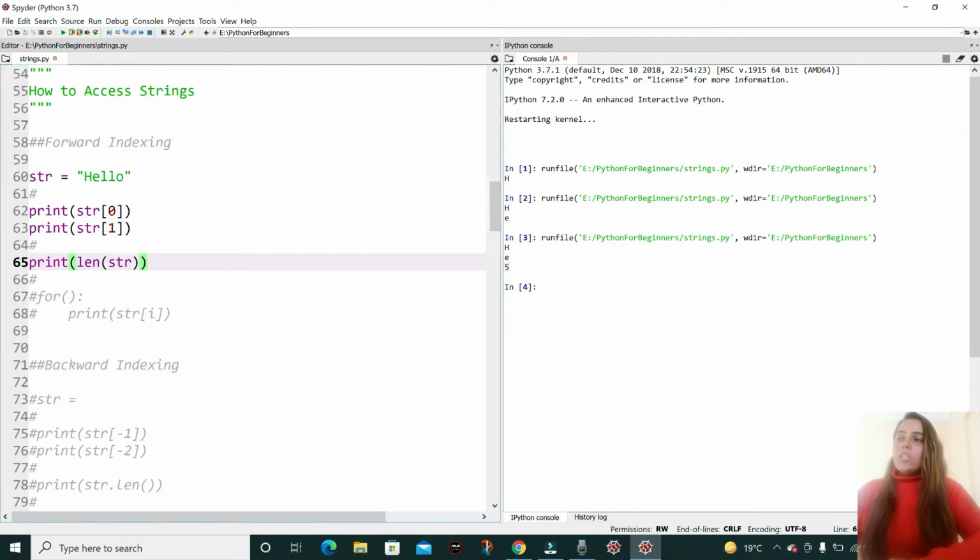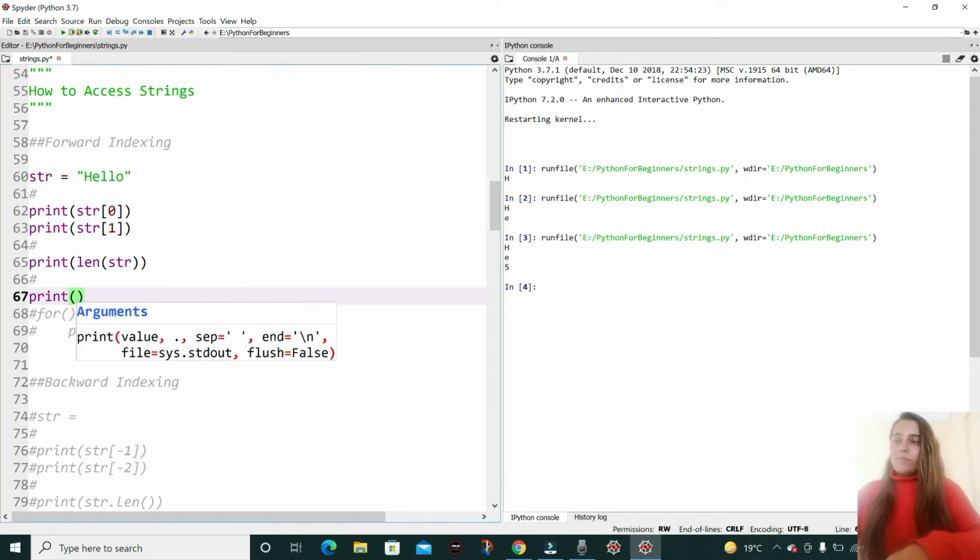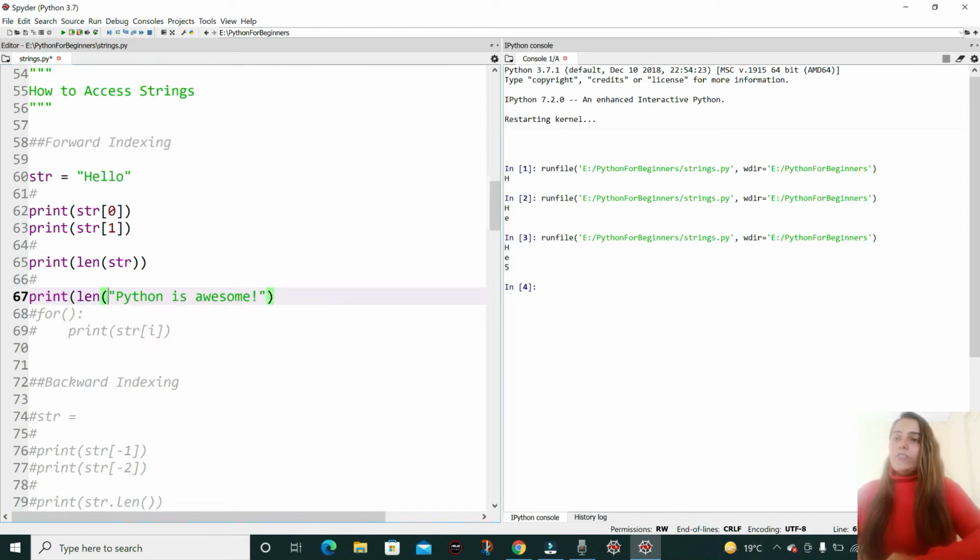If the string is long, I can also print "Python is awesome" and pass it to this length function. Let me run this. I'll be getting 18 as my answer.